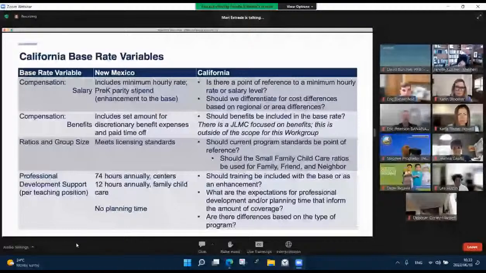And there is, at least preliminarily, a thought that we may need to adjust this to regions or areas, but Mari made the point, as a person who has been in multiple places, that your costs may not be different in terms of your inputs of education, and so why make the rate different? Is there any other additional comments that you'd like to make before we move to the next area? And again, we'll revisit this. Does anyone want to put out some specific options or requests so we can come back to them at our next meeting?